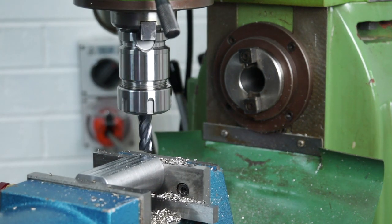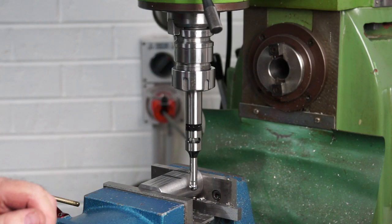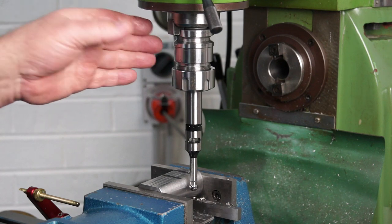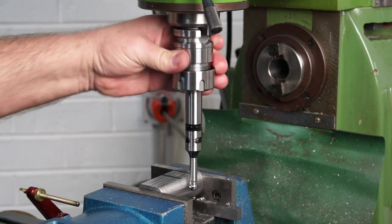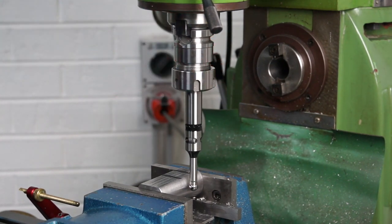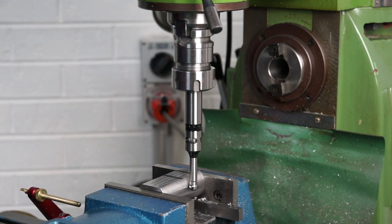Alright, so it's now time to mark the location and drill those holes. I've placed the Vertex edge finder in the collet chuck and installed it in the milling machine. If I rotate it, it rotates with very, very little run out down on the ball. I'll come in now and touch off on the side.